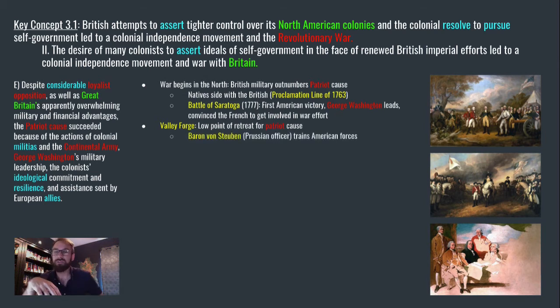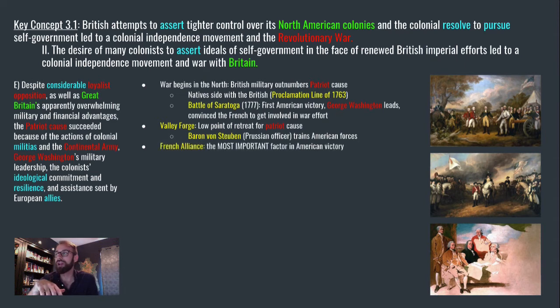Remember, most of the American forces were these Minutemen, these local militia that knew how to fire a musket in order to kill animals to hunt, but they weren't trained in a very structured military strategy as the British were. The British were even recruiting professional mercenaries and soldiers to fight in their war. A Prussian officer came over and trained the American forces, and that helped them get better prepared to fight these formal battles against the British.